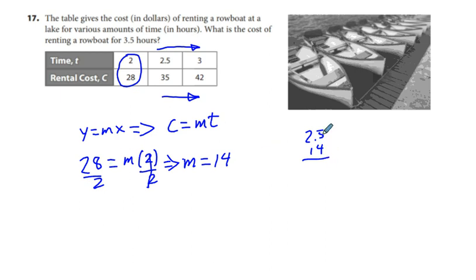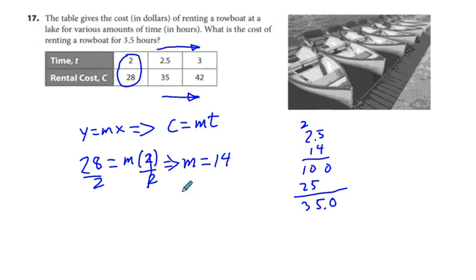So we go ahead and multiply. We get 4 times 5 is 20. 4 times 2 is 100. And 1 and 2 like this. And we bring this out, we get 3, 5, 0. Move the decimal place over 1. Check. And if we multiply 3 times 14, we also get 42.